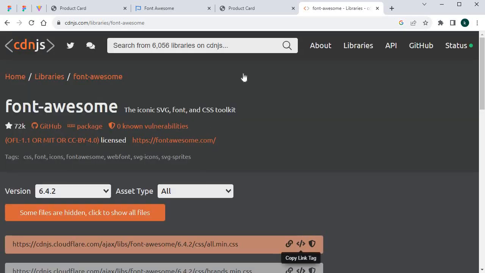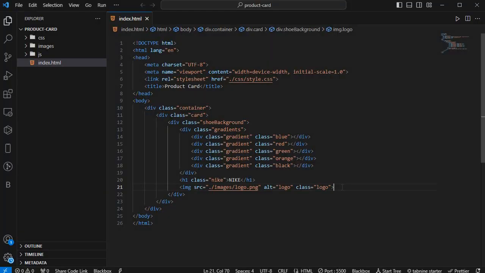So copy. After copying, we go straight to our VS Code. So this icon is going to be in an anchor tag.